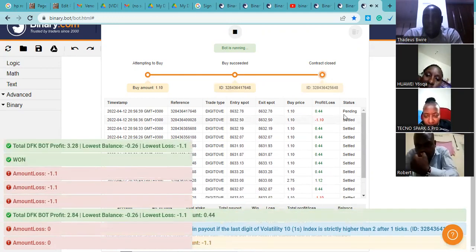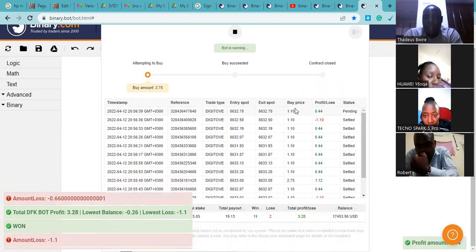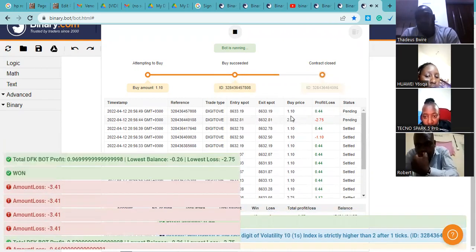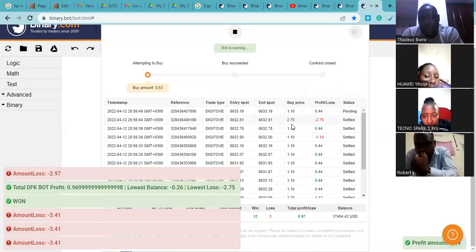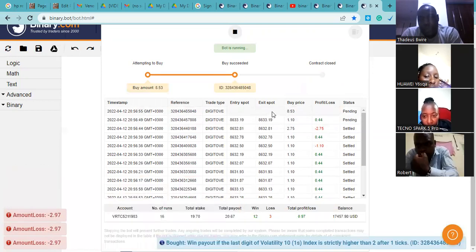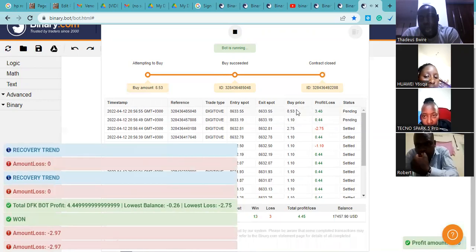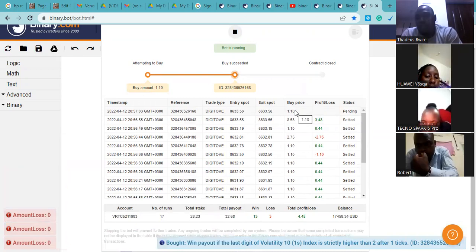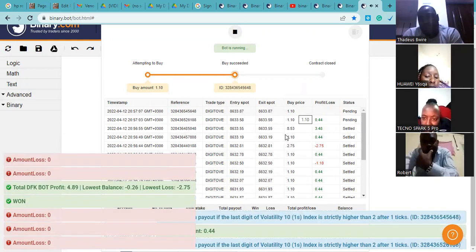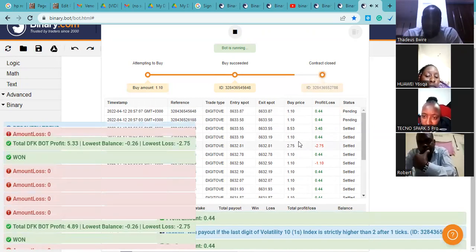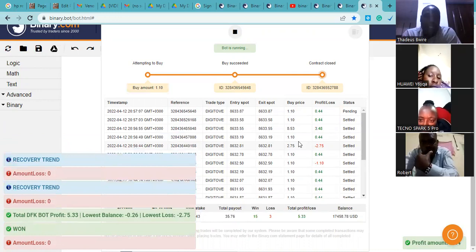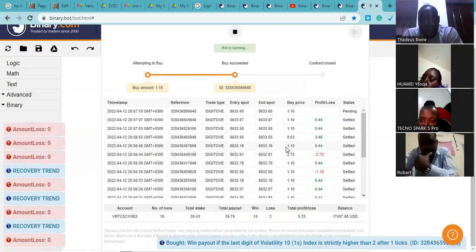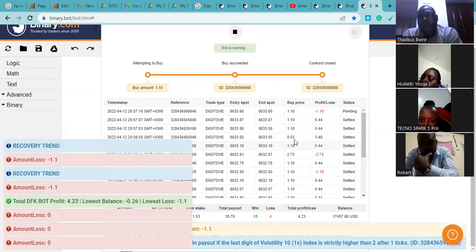You can see here, we've recovered and it's going to buy a bigger amount here. You can see now we've lost 2. It will go back to 1 so that it tests the market and we go higher. After it tests, it goes higher. Now, this one is not the normal martingale of multiplying by 2, by 2, by 2, no. This one is programmed to work with how much is lost, because that is what is supposed to be recovered. So if you lose a bigger amount like here, it definitely will go back to 1.1, then buy a higher amount.